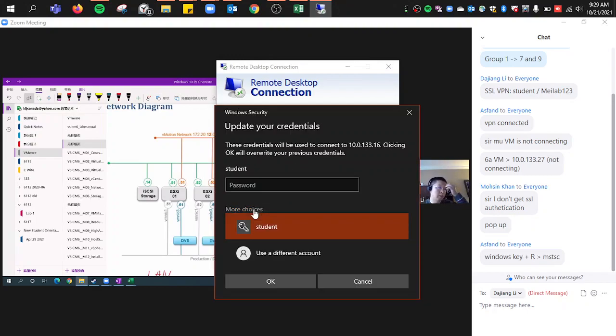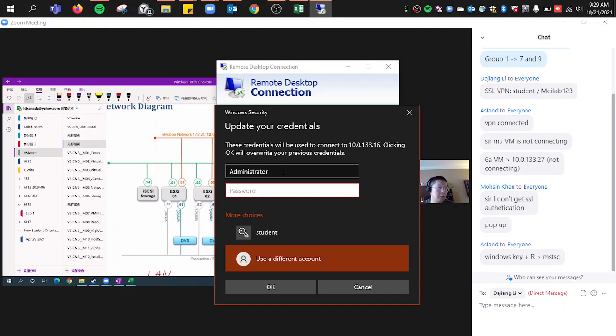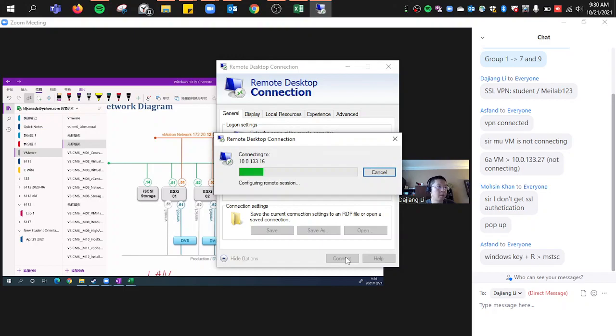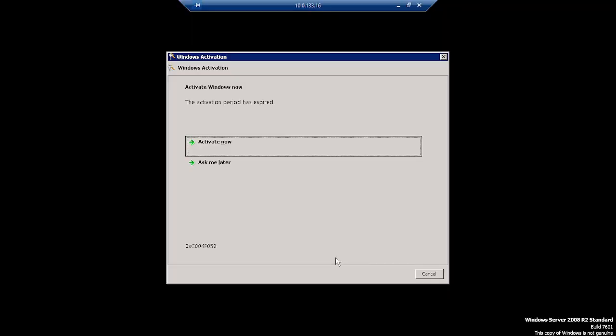Then you have this one running. I need to disconnect this, and you can just say connect. It's normally under the taskbar. Normally they give you this window, so you put your username and password.